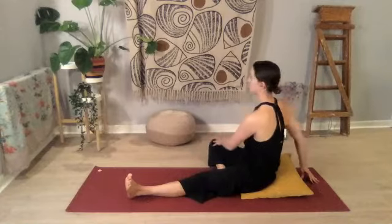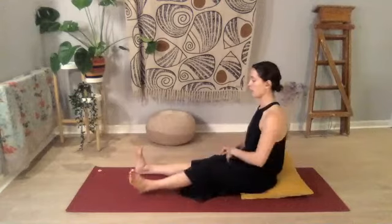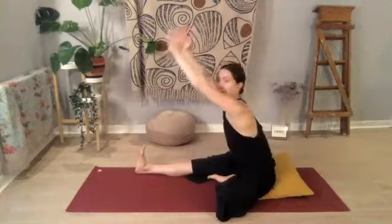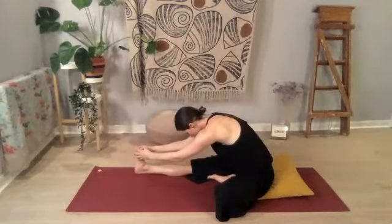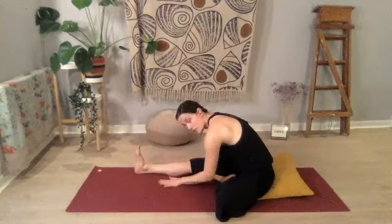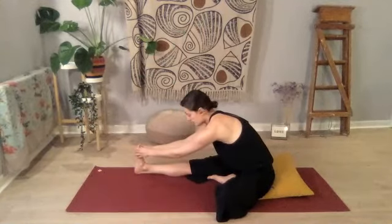We're going to slowly come out of that and change onto the other side. So right leg out front, left leg in towards the thigh. We're going to reach up and fold forward. Letting that head relax down. Again, we can hold onto the shin. The hands can be on either side of the leg. We can hold onto the foot if we're able to reach that far.